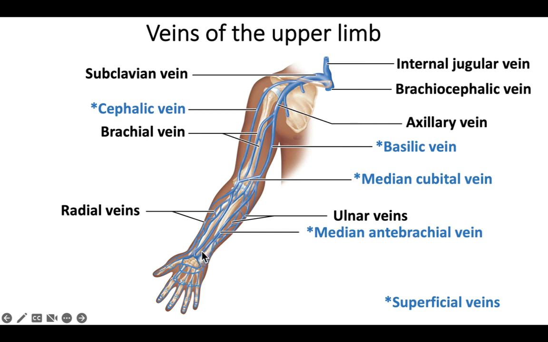So this one is in the middle of the forearm, so it's called the median antebrachial vein. Antebrachium is your forearm. So this one goes up the middle of your forearm. And then the cubital region is this area here, and that's called the median cubital. And it basically crosses over from the cephalic vein over to the basilic vein. All right, so these are the 4 superficial veins of the arm.